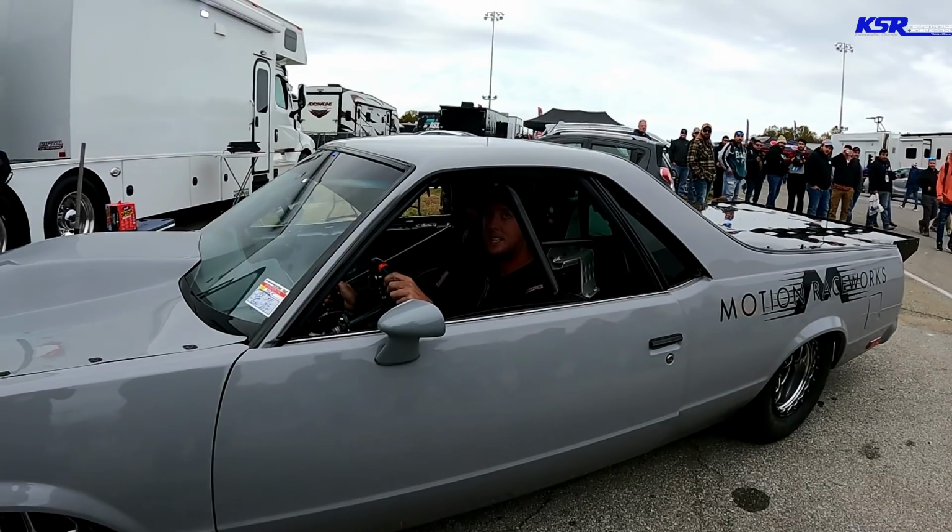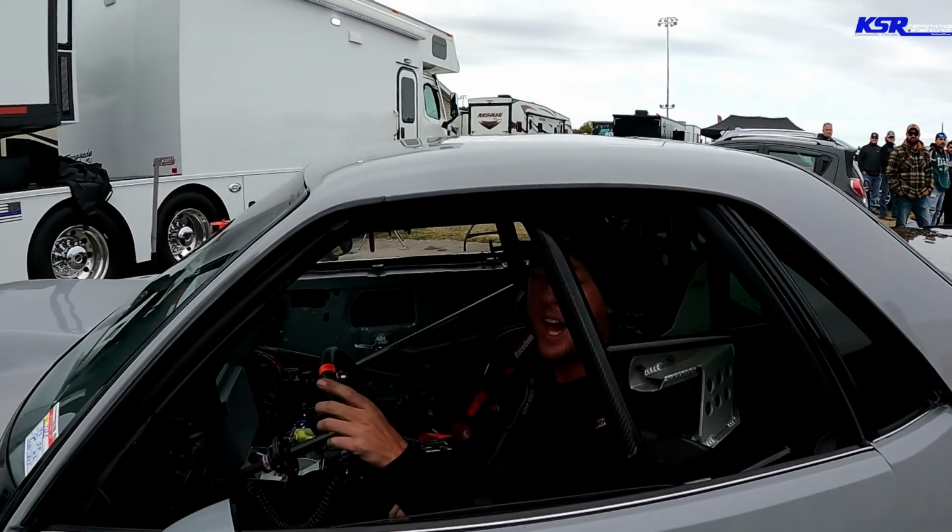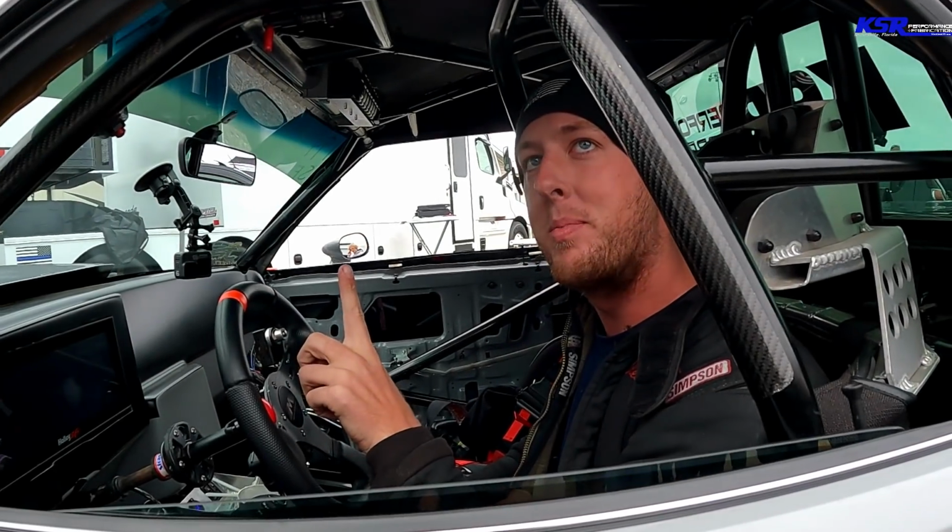Sounded a little loose on the converter. Yeah, I saw it going up towards the rev limiter, so I just came off the throttle. Okay. And it seemed to just stay right there, and it was still pulling a little bit. Okay. I mean, 777, it's better than 10 seconds. Oh yeah, we're in the show, but I'm hoping we get one more.